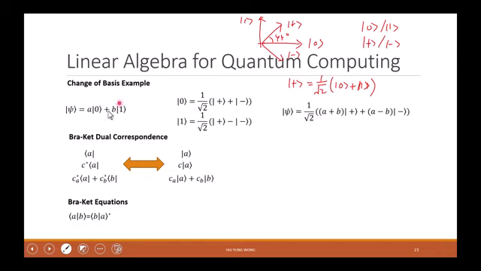With this, in a general state, if I want to change to another basis, one of the easy ways is just to do substitution. Because this becomes a times 0, which is a times 1 over square root of 2 times the whole thing, and then b times 1, times this whole thing. And then you just shuffle them, you will get this one. Okay? There's a way of changing the basis, which you have done in assignment 1. Right? Substitution, exactly. Substitution.